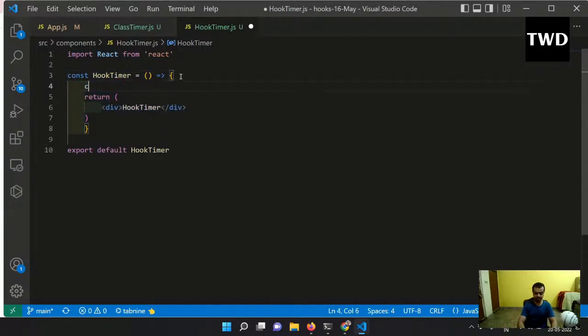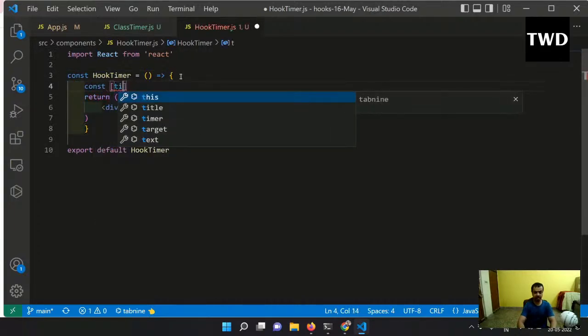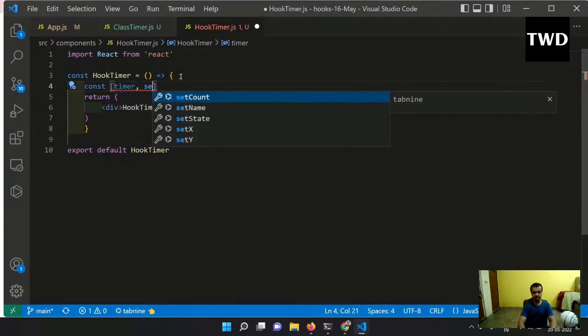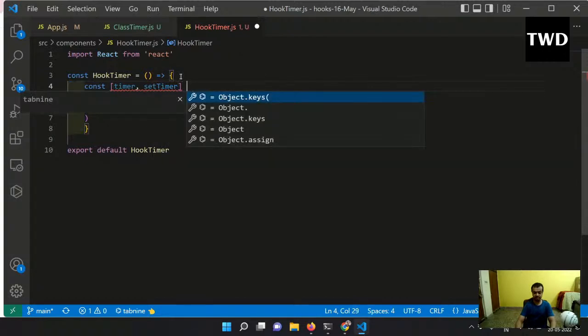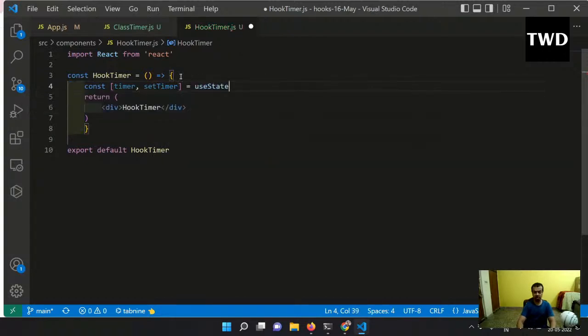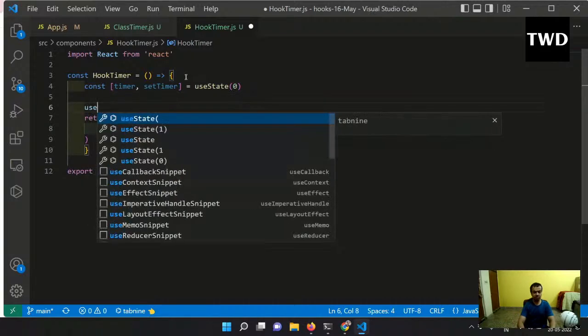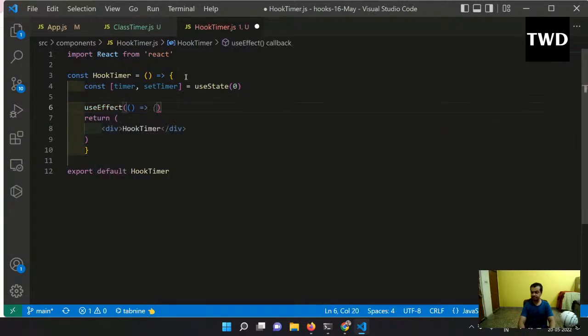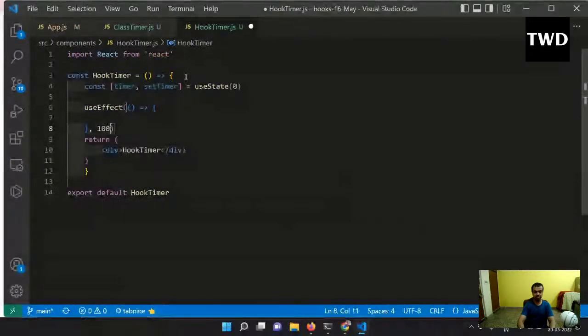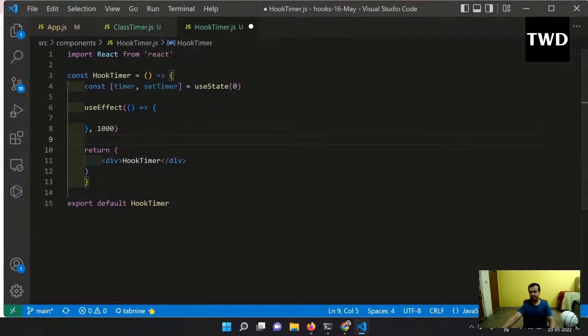Then const, timer, set timer equal to useState 0, and then useEffect like this.